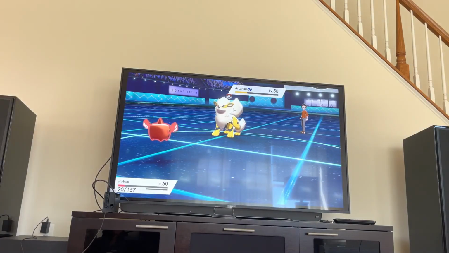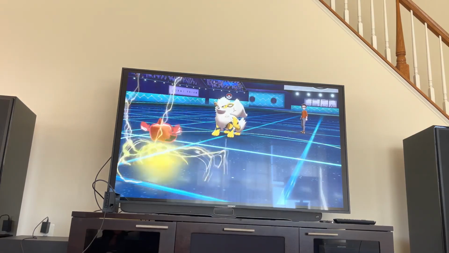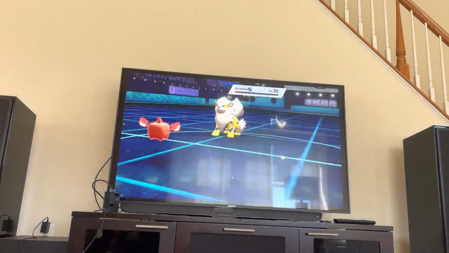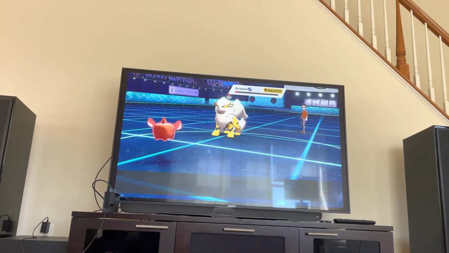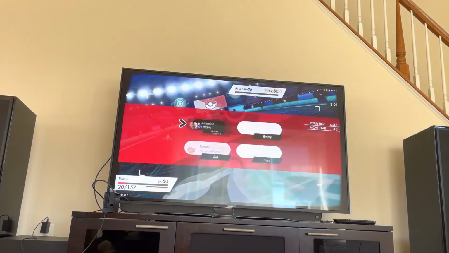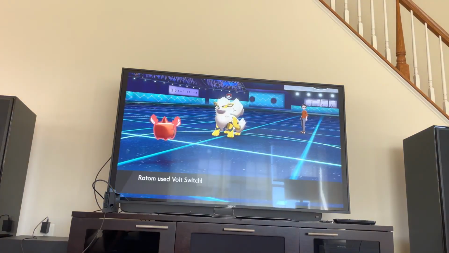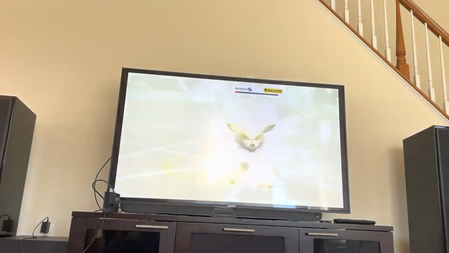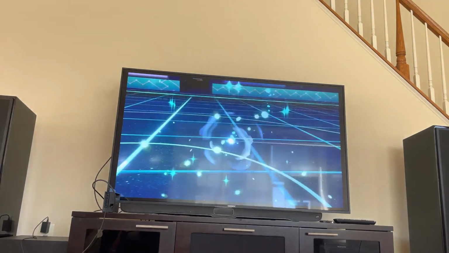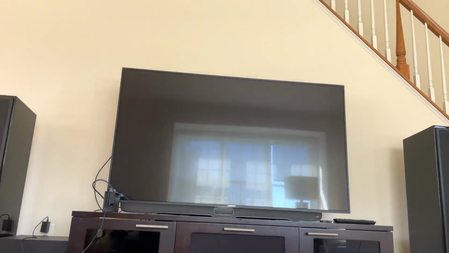Alright, we see the Rotom. Barely living. Let me see that Thunder. Is it enough to pick up the KO? He gets the Para. And that's all you need. That's all you need from the Volt Switch. Oh my god. That's crazy. Yeah, if you didn't hear that, that's crazy. That was a loss right there, if not for that 30% Thunder and that 70% accurate Thunder hitting.